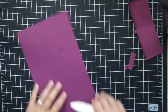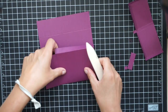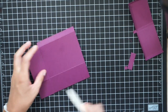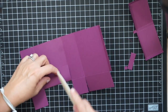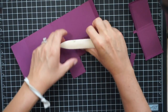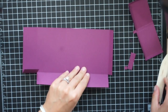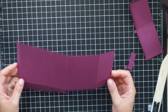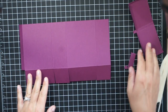All right, do the same for the big pieces of cardstock. It's actually the body of the backpack. Okay. Now, we have to kind of assemble the entire bag before we actually close it. And you'll see why when we start adding the ribbon.